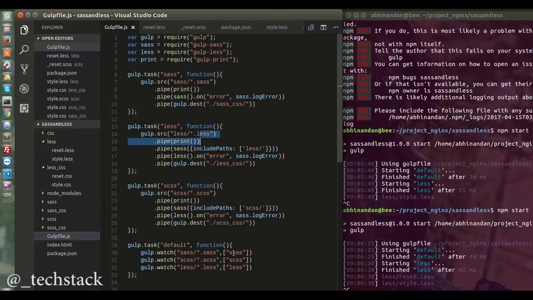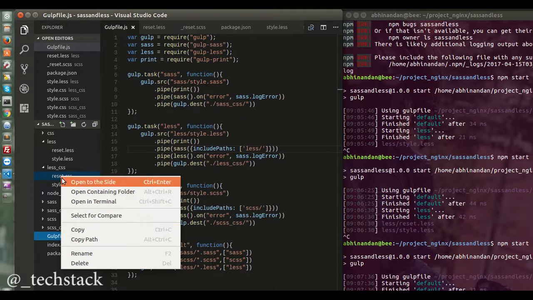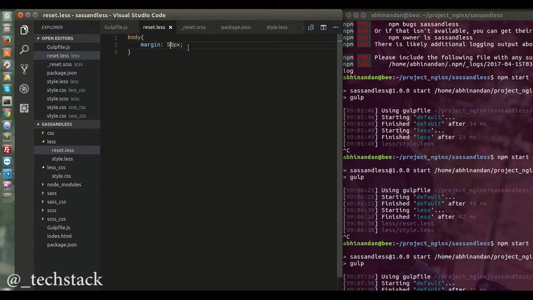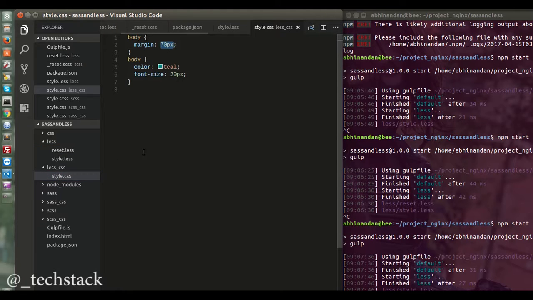So what we need to do, instead of over there, we are going to put style over here only. So what it will do, it will check all the Less files, but it will compile only this one. Similarly we can do over here as well, Sass, but we didn't. For the partials we are using, specifically they are marked with an underscore and those are not compiled. But to be safer, we can do the same thing over here as well. That is not an issue. Okay, similar thing we can do over here as well. Boom, things are done. Let me delete this file and again make it 70. Done. This is reflected and the file is coming fine over here.